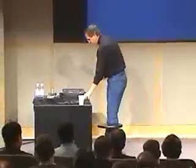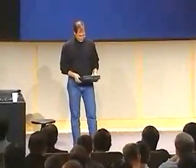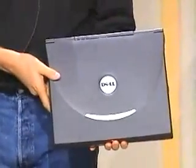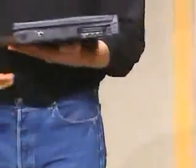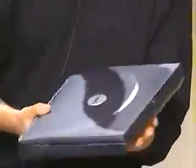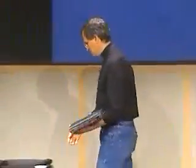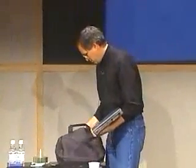Before I do, though, Michael Dell said some disparaging things about us lately, publicly, and we're not going to engage in that sort of thing, but let me show you their product. This is their consumer notebook, and it looks like this, and you can just sort of see it's about that thick, and it's got some nice fans in the back, so you can keep an eye on them. And so this is what theirs looks like. And let me show you the new iBook.